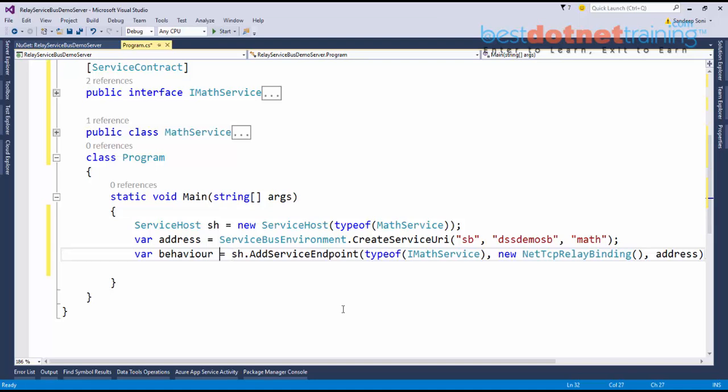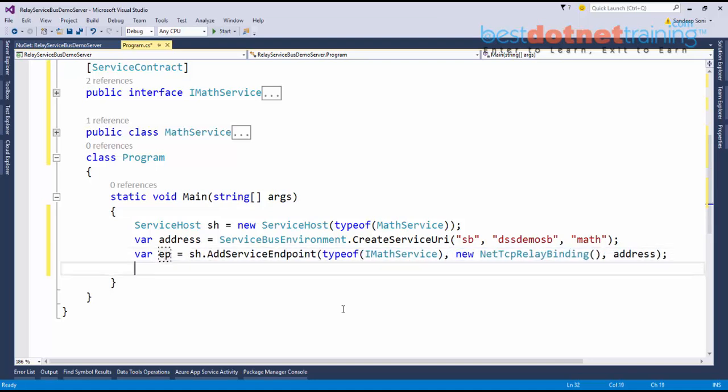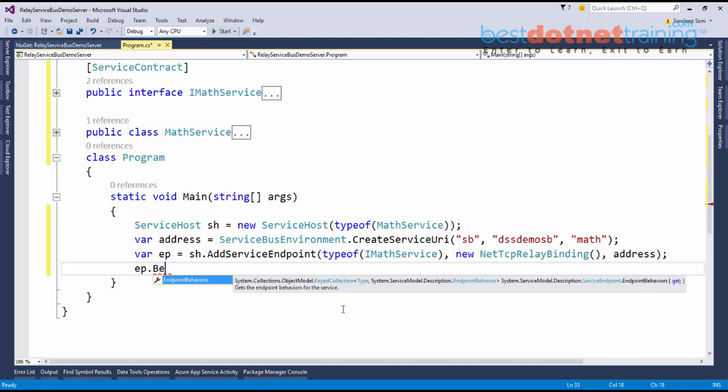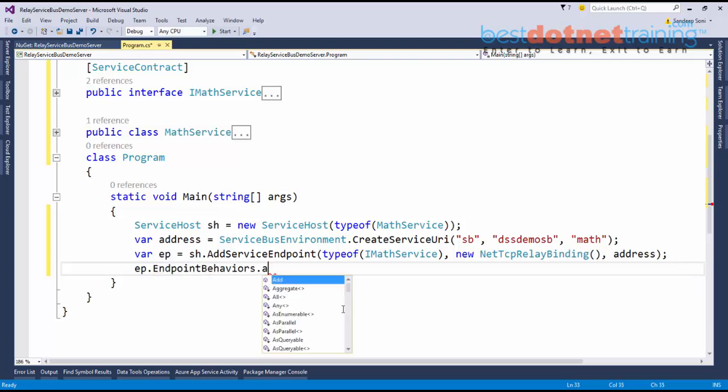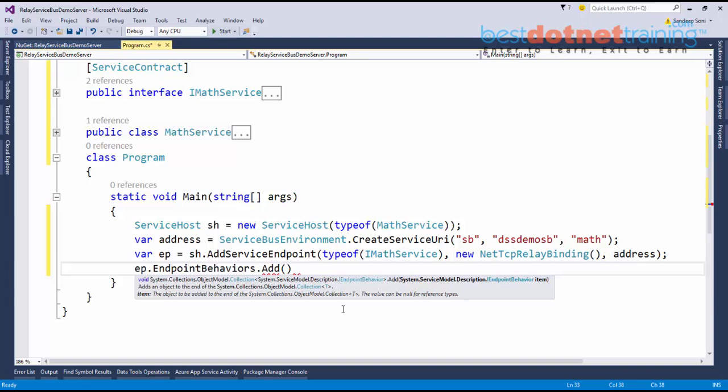Sorry, this is endpoint. Endpoint.Behaviors.Add, and here we have to provide the endpoint behavior description.